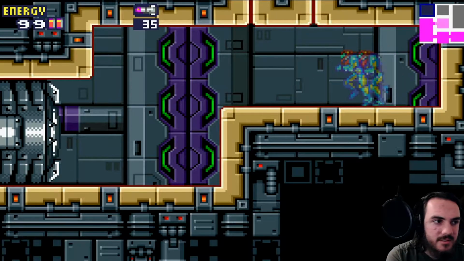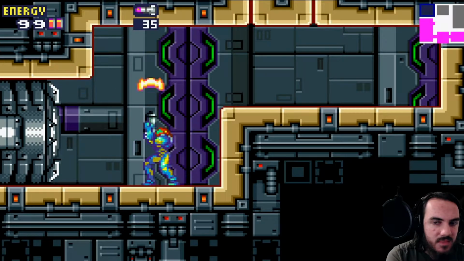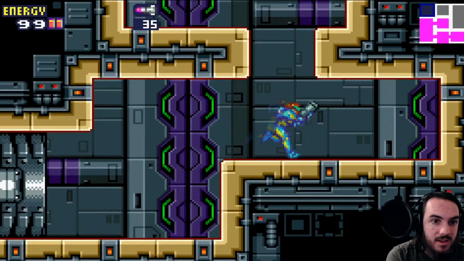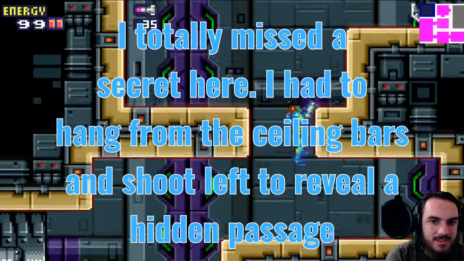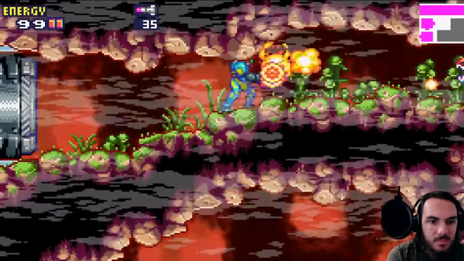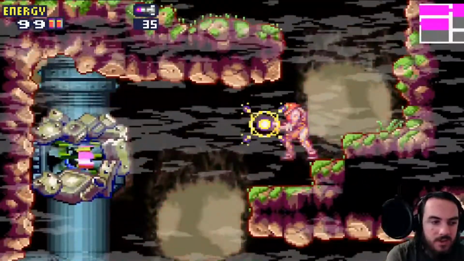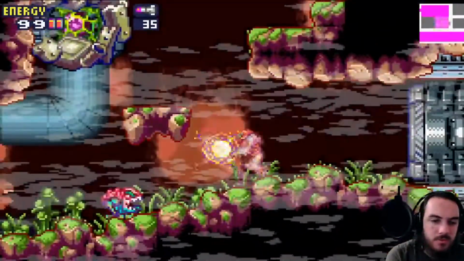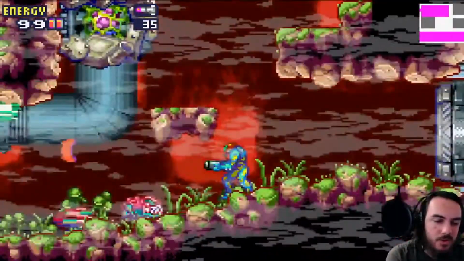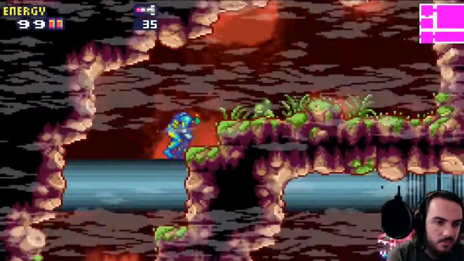Okay, there's got to be something in here. Right? They would not just have an empty room. Aha! Look at that. A secret. Oh, and actually, yeah, in most situations where you have the option to use a missile, you can also use your charge beam. It does the same amount of damage.